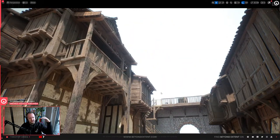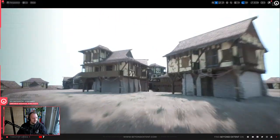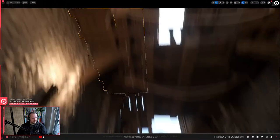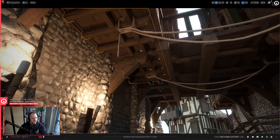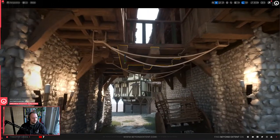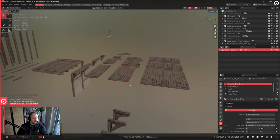It's not just going to be a floating... Well, is it? I guess it depends on how fantasy we want to go. Even these, they still use the small jetties, and then I connect them with a piece of floor. So I don't think we need those big pieces anymore.